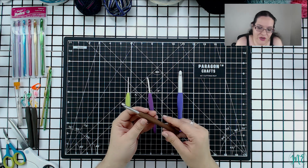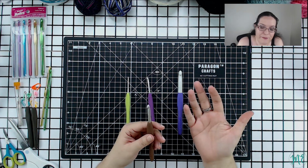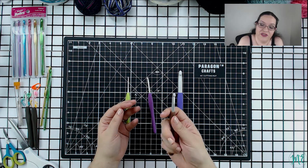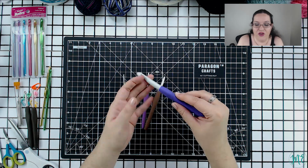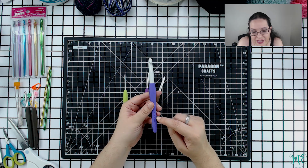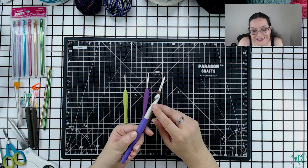And again, they're ergonomic. So if you have any type of issues with your wrists, if you have carpal tunnel or arthritis or anything like that, these will be certainly much more comfortable. And as you can see, I have several different sizes. And this one here is also a Clover hook. And what happens is, at a certain size, they start using this surgical grade plastic.